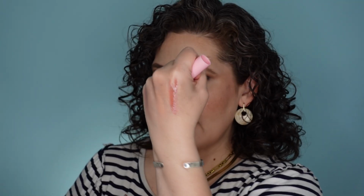Another one that I really like is this from Hard Candy. This is their Insta Pout Lip Melt. This is the shade My Type. Okay, this is one of those that once you click it up, there's no clicking it down. So you have to be careful with this, but this is such a pretty sheer glossy shade. I really like these. This one's definitely softer than the ones from Romand, but it feels good on the lips. It does have a little bit of tingle, not a lot, because it's supposed to be a plumping sort of situation. But I picked this up at Walmart. I'm not mad at it.